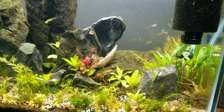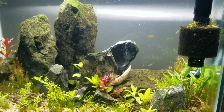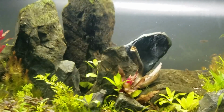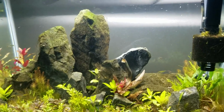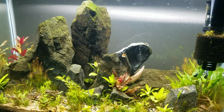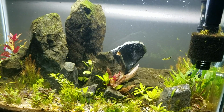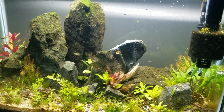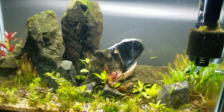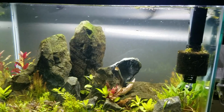Oh, here they all come. So it's cool when they all school like that. So we've got 12 plus we've got 4, so we've got 16 going on there. Then we have a pleco, a calico one that will move out of here once it reaches probably 3 inches or so. It's very young right now. And so we've got 17 fish, 2 of the micros, that's 19. Then we've got 2 gold rings, that's 21. And then we've got 6 ruby tetras, which would be 27, plus the shrimp and an otocinclus. So we've got 28 fish in a 20-gallon, not counting fry.